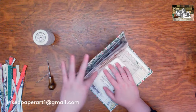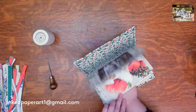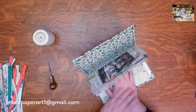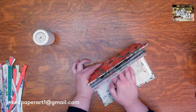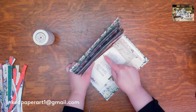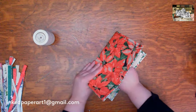So, because we have staggered pages in the center, I just keep looking at this front and wondering if I want something else before this. But I think in this instance, we're just going to go with it. So, no clips. I always use clips. And normally, I will measure and everything else. But for this one, I'm literally, let me see if you guys can see, eyeballing it. It's fine. It's a small journal, and it's only a 3-hole pamphlet stitch.